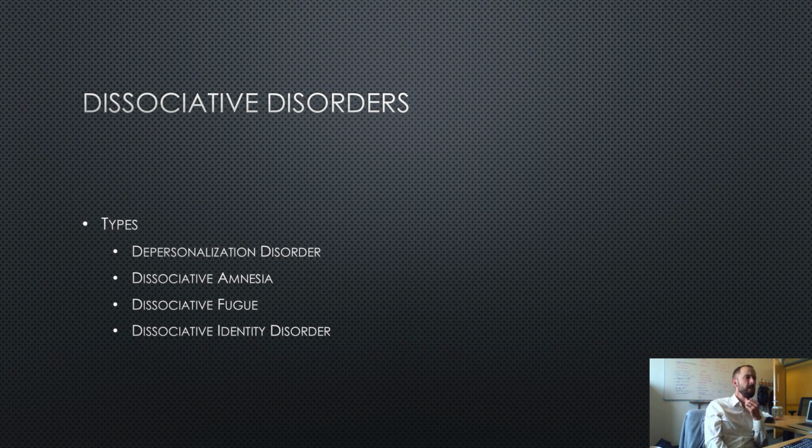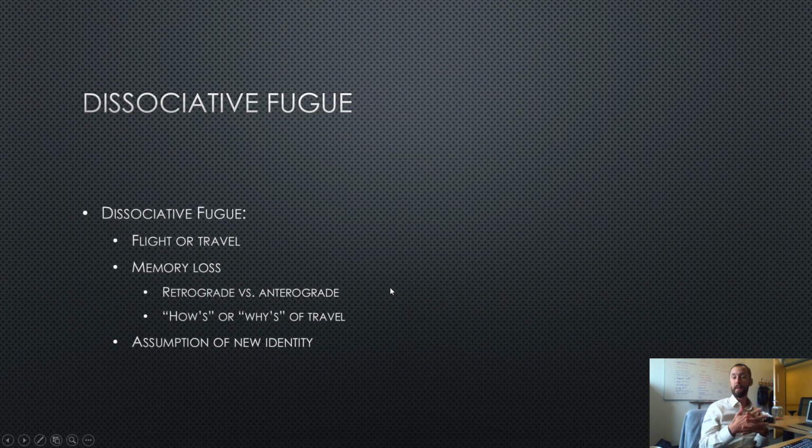And it's very rare. Dissociative fugue is the first one I'll talk about in detail. It is basically the same thing as dissociative amnesia, interestingly. You have this memory loss where it's retrograde, meaning you have a loss of memories from the past. You've lost some aspect of your past. That would be as opposed to anterograde amnesia, where you can't form new memories. But retrograde is what happens in dissociative fugue and dissociative amnesia.